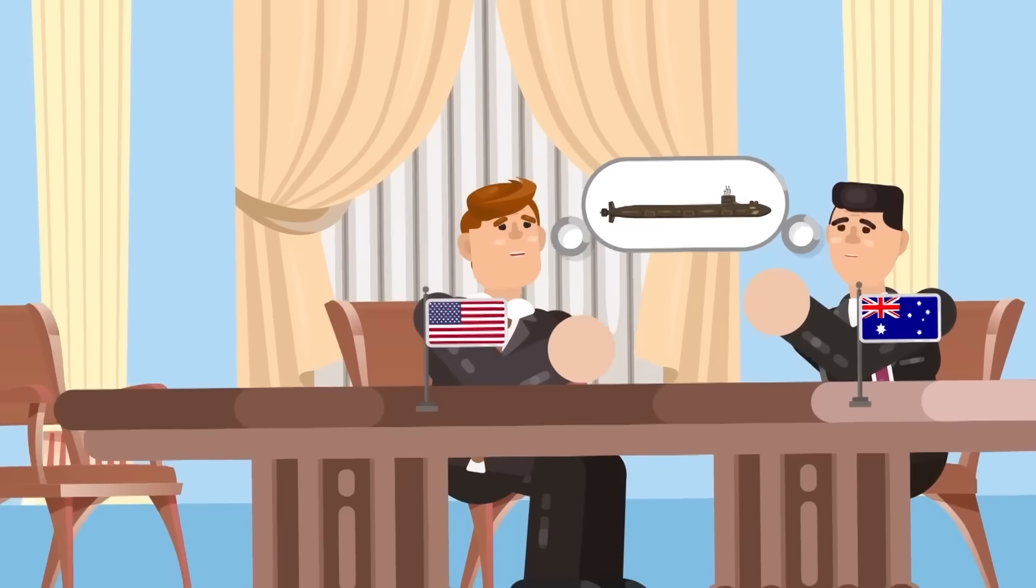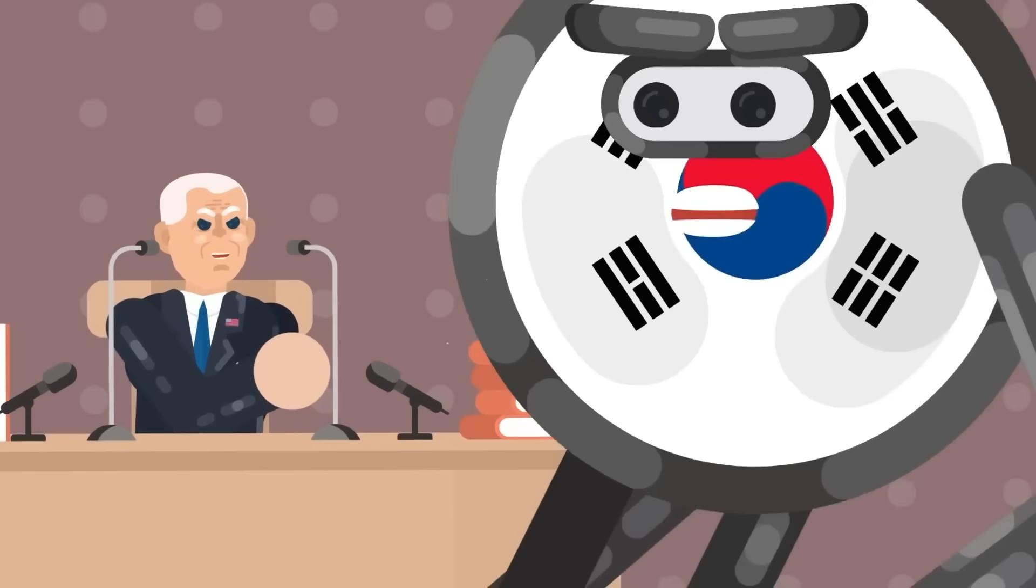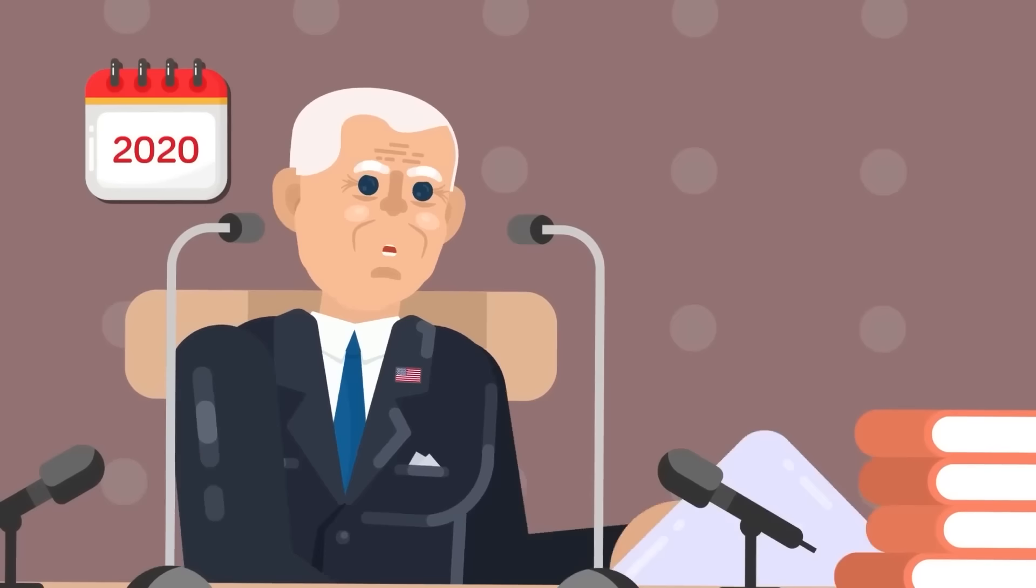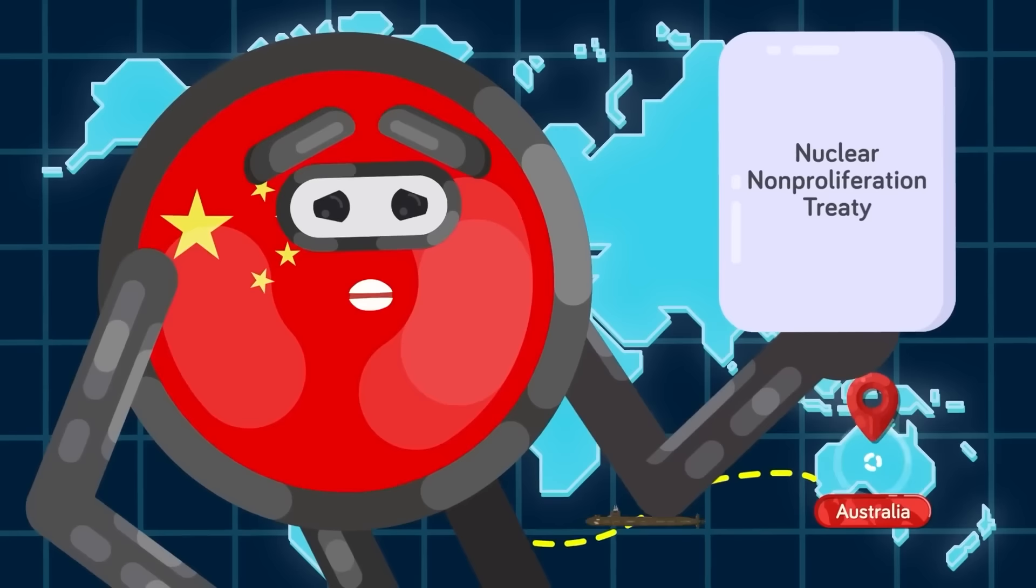The United States said that sharing its nuclear propulsion technology is a one-off event, and it's been reported that South Korea, which is closely allied with the US, also has ambitions to obtain nuclear-powered submarines. But the US refused this request in 2020, citing the Nuclear Non-Proliferation Treaty. So it is a bit strange that the US is willing to breach that very treaty to supply Australia with nuclear subs. China has called out the US on their breach of the treaty, and has rightfully stated, like many other nations, that the actions of the AUKUS could jeopardize the planet's safety.